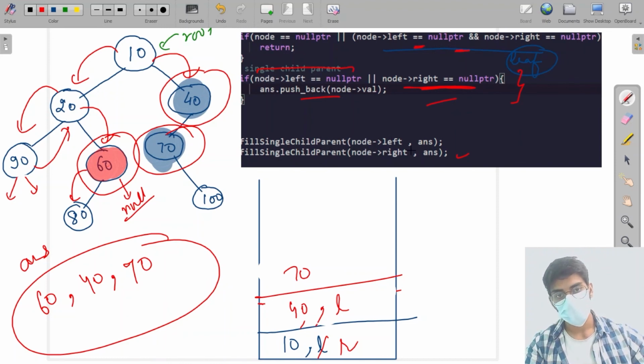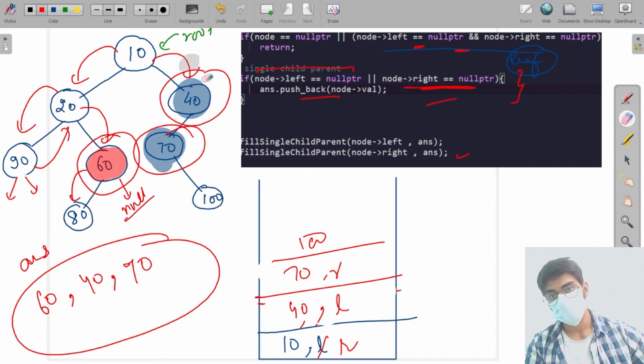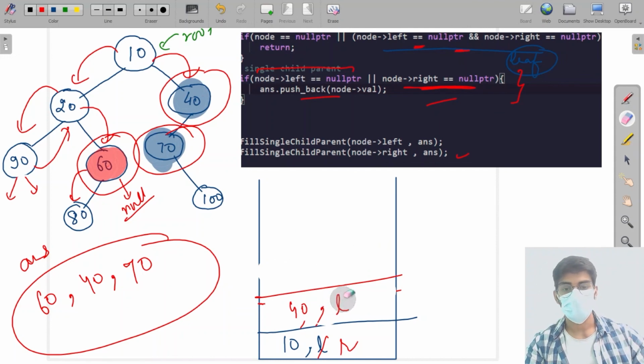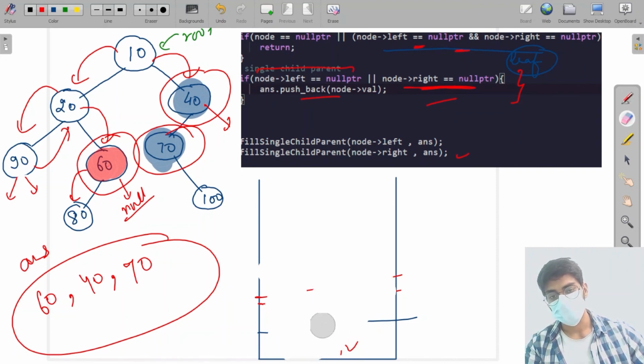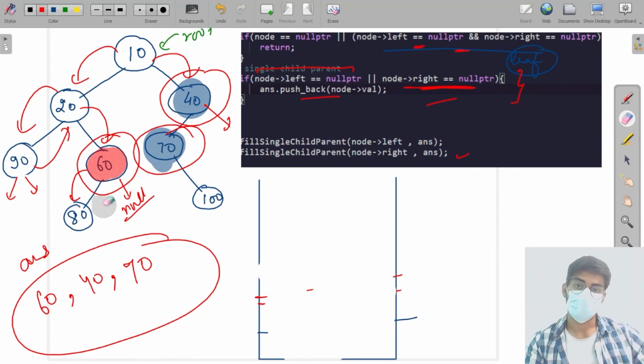If I call for the left, it is null, so it is going to return. Then I'm going to check for the right, that is 100. This is a leaf node, so it is also going to be returned. And we have completed all the calls, so it is also wiped out from the stack. Now it doesn't have any root, it doesn't have any node. So if we call the right, it is actually null, so it is also going to be wiped out from the stack. And this is also going to be wiped out from this. Now our stack is empty, so we have used all the calls.